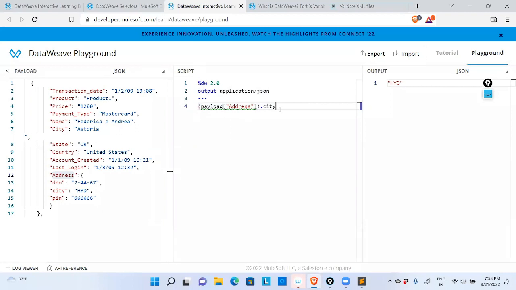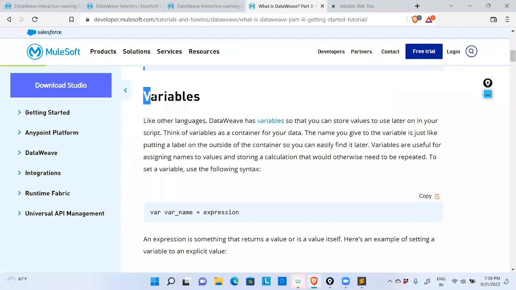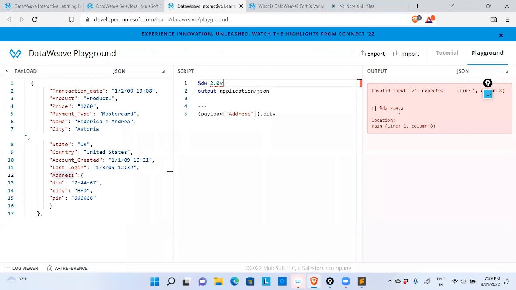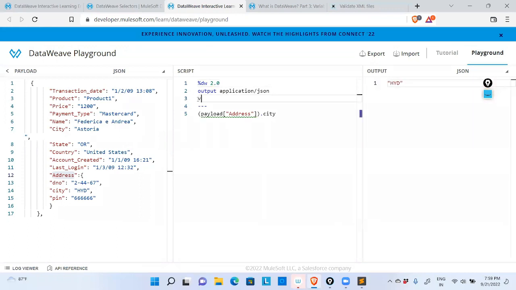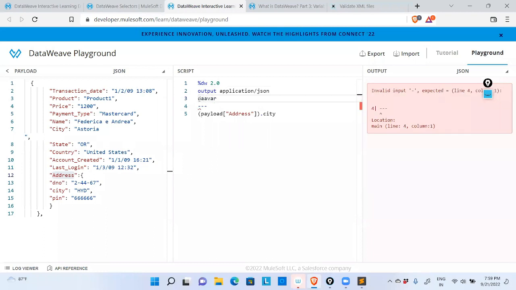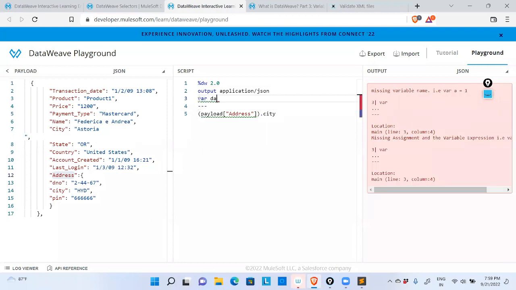So where can we create the local variables? Here you can see I'm creating a variable. What is the starting word of a variable? You can see the first three letters of the variable: var. By using this keyword, we can create a variable. It's very simple. Then we can give the variable name, whatever name you want. For example, here I am giving the variable name as data.